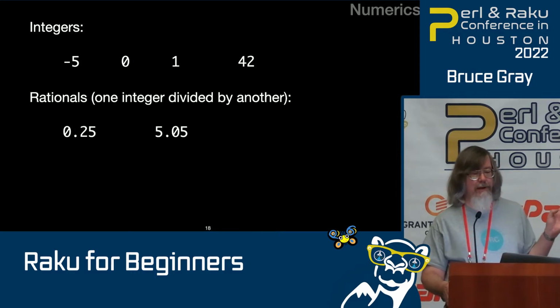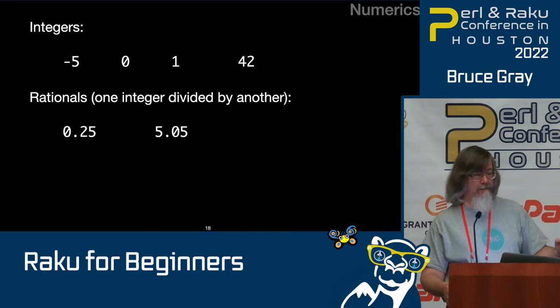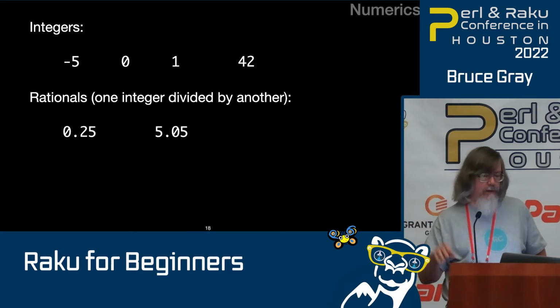So that first number is 25 over 100, which gets reduced to 1 over 4, stored as numerator 1, denominator 4. Don't worry, they figured out how to do that efficiently. 5.05 is stored as 101 over 20. Now, you won't ever see it that way unless you asked to look under the covers. If you print it out, it'll say 5.05. But behind the scenes, rationals just silently do more accurate math for you.